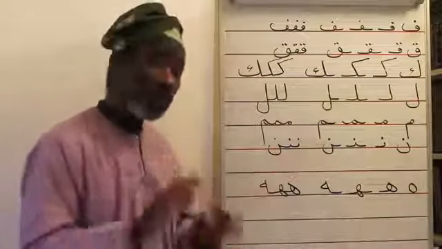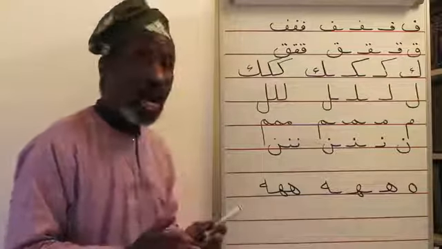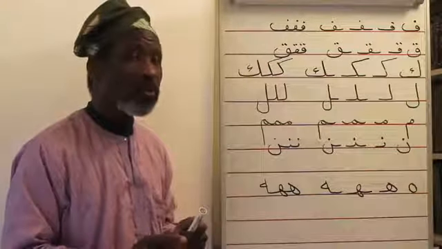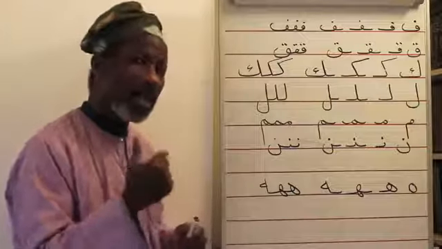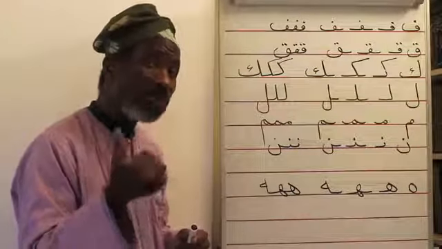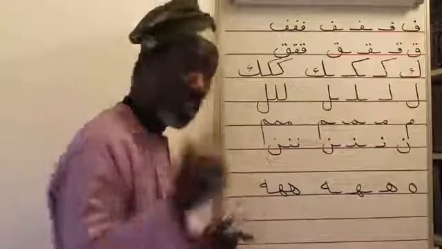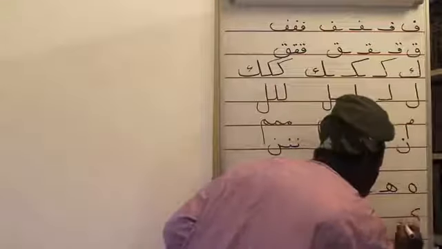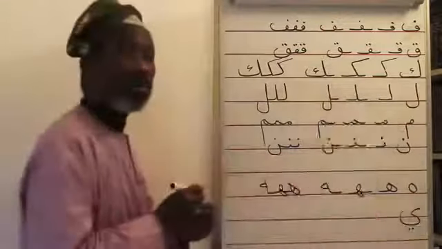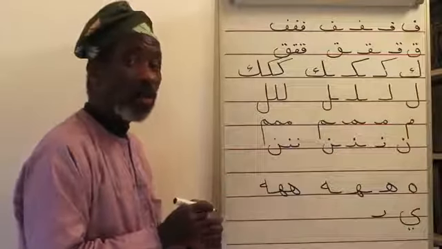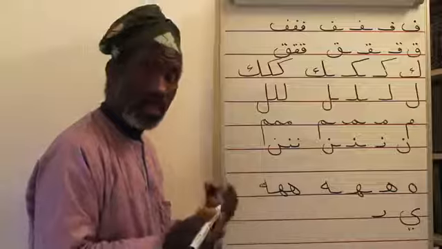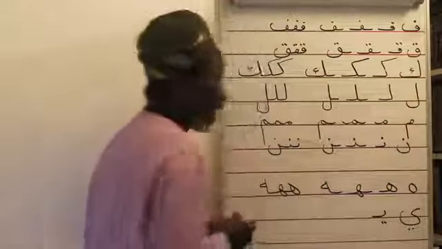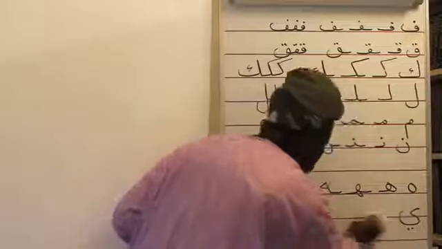Last one is ya, because we have done wa already. Ya also behaves similar to what I said about ba and ta and tha and noon at the beginning and the middle. We'll see that in a minute. So let's start with ya in isolate format. You know how to do that perfectly, all right? That's ya, two dots. Ya, beginning. It's the same as if you're going to write noon or ba or ta or tha in the beginning. So you just put two dots there. I'll do that again for you.